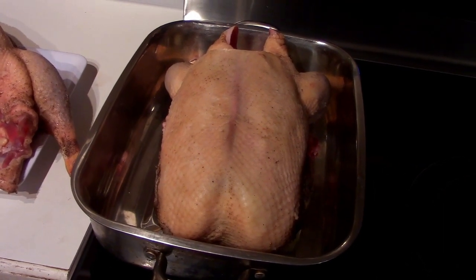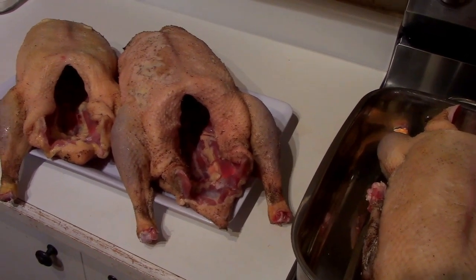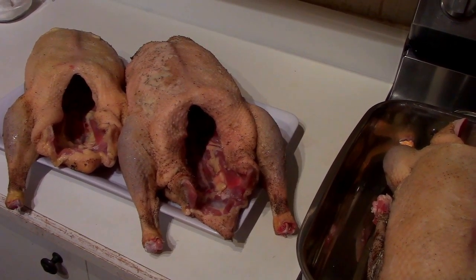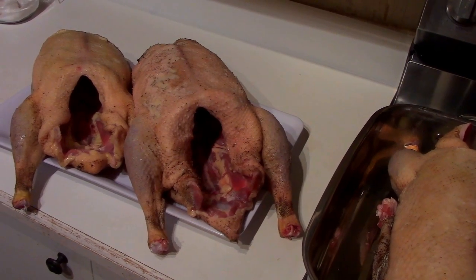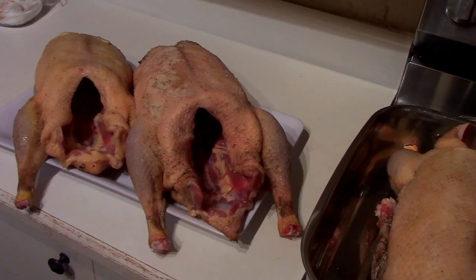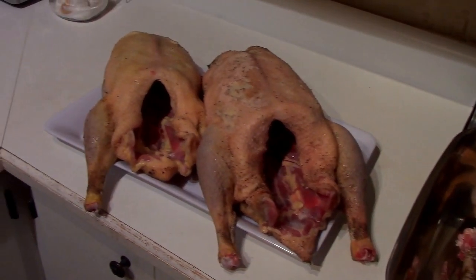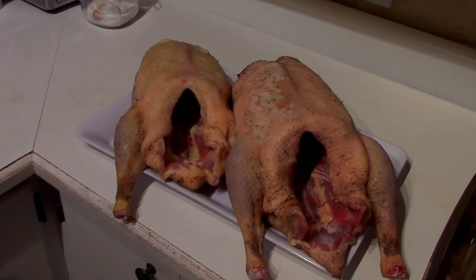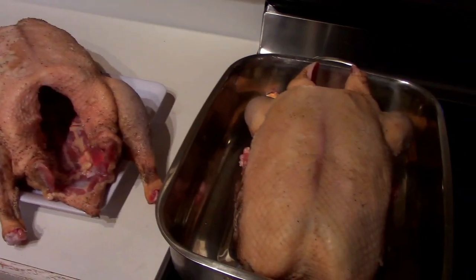So that's pretty good. The second male, which I think was the biggest of the bunch, live weight, actually was basically the same. It was 7 3/4 pounds as well. So even though that bird was heavier live, what you ended up with as a usable final carcass wasn't as big. And then the hen was basically 6 pounds by the time we get her processed to here. So all in all, that's a lot of meat.